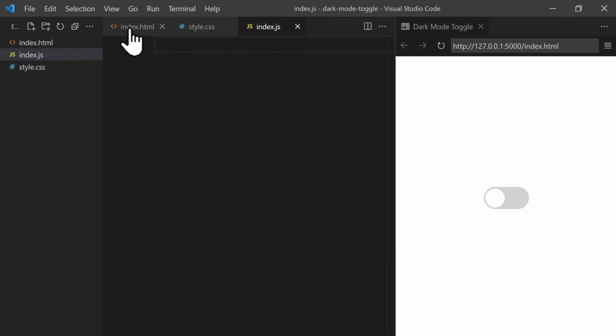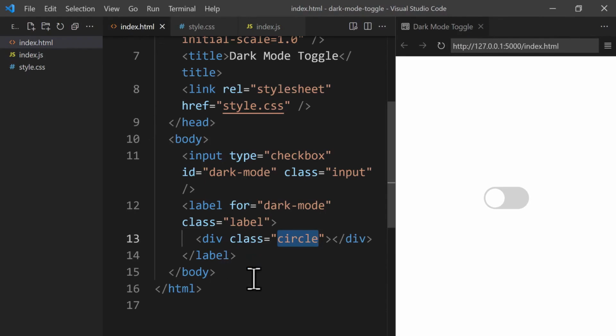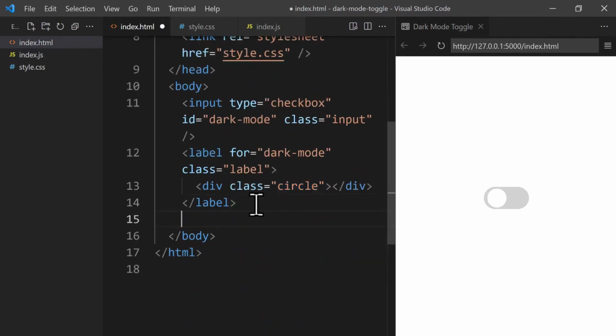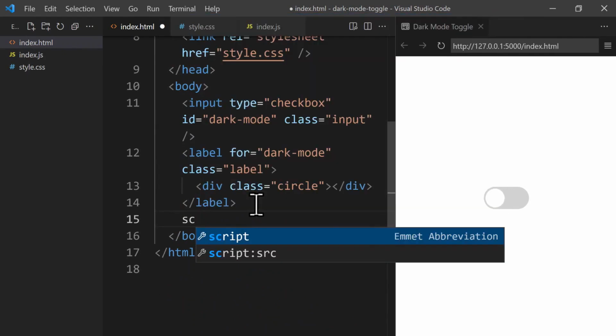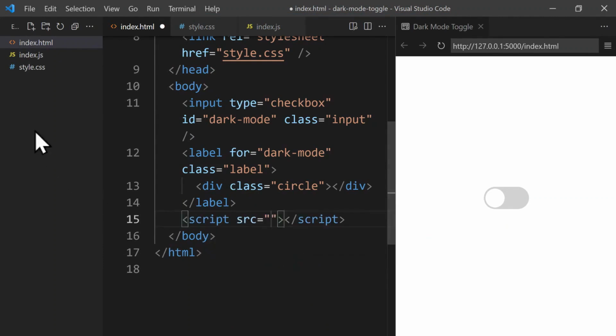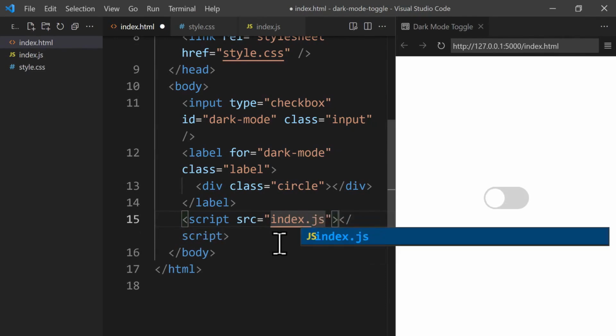So we go back to the index.html file, and right at the end of the body tag, we add a script tag. So we write SC and click on the second auto-suggestion, the one with the src. As both files, I mean index.html and index.js, are located in the same directory, we just need to write index.js for the URL. Now we can use JavaScript in our project.